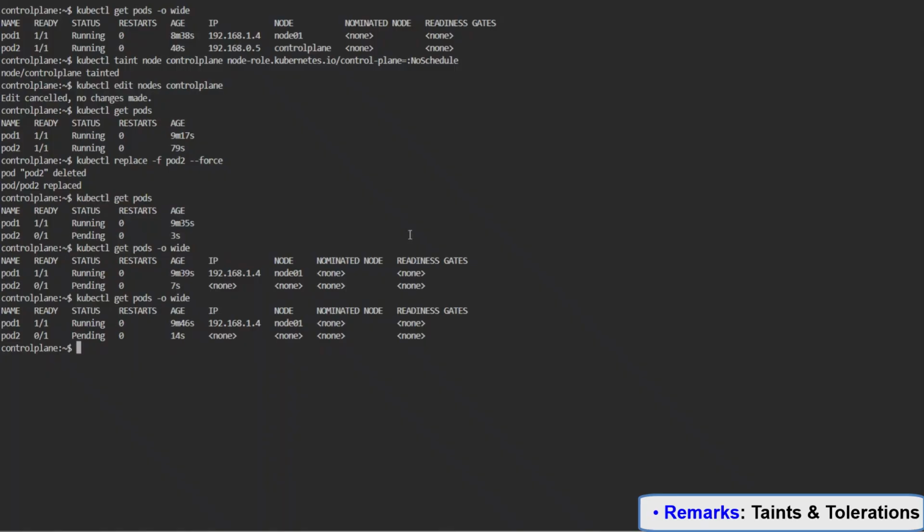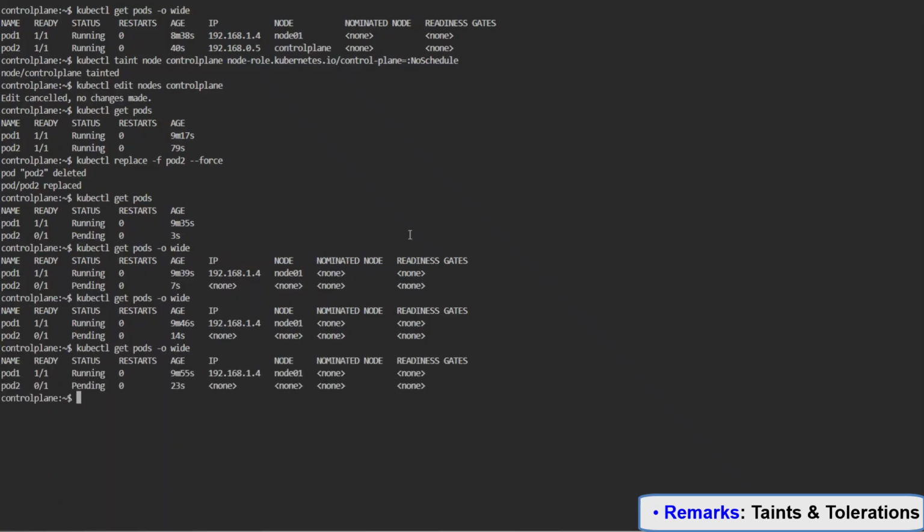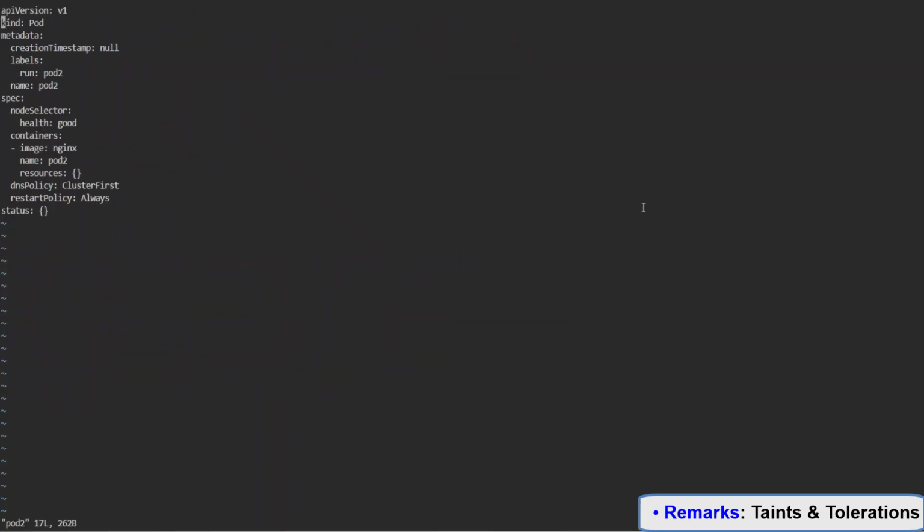To support scheduling the pod on the control plane, we have to define tolerations so that the toleration matches the taints, and only specific pods with a toleration that matches the taints are scheduled on the control plane.